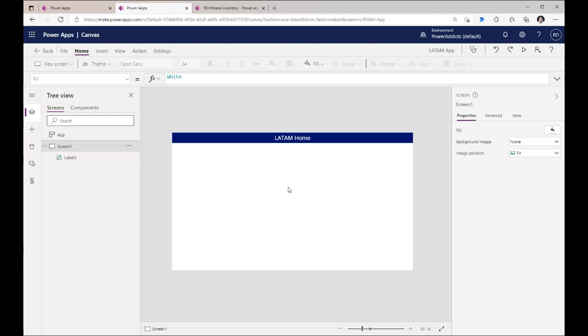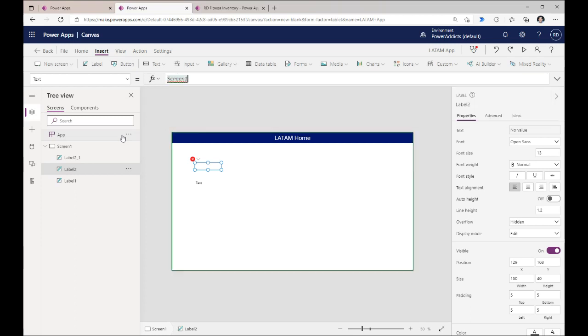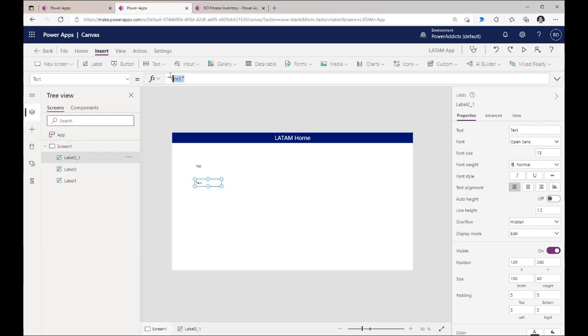Now, are there any formulas available so I can calculate the width and the height of the screen? Can I know what's going on? Yes. Let me add a few label controls on the screen so we know what's going on. One of the properties of every screen, and all you have to do is relate to the screen itself. You can go to Screen.Height, and there is another one, Screen.Width. So this is the height of my screen. This is the width of my screen.